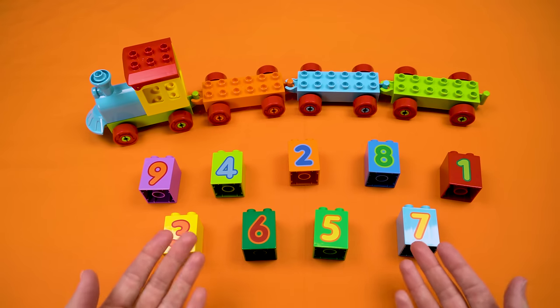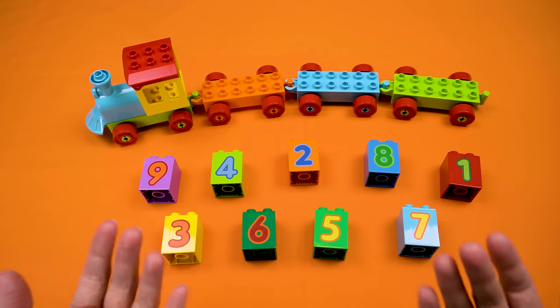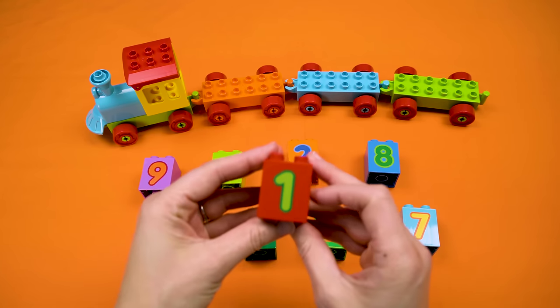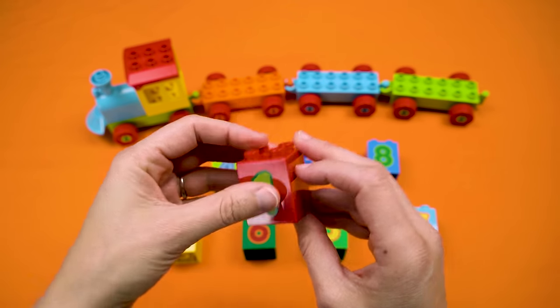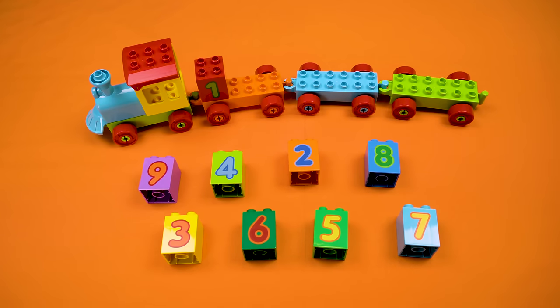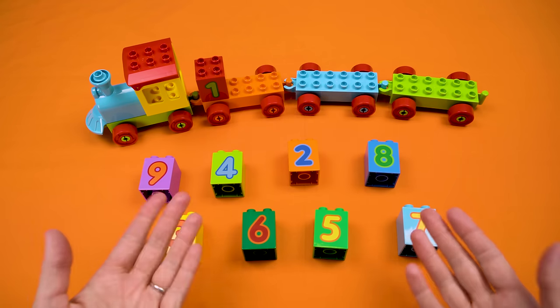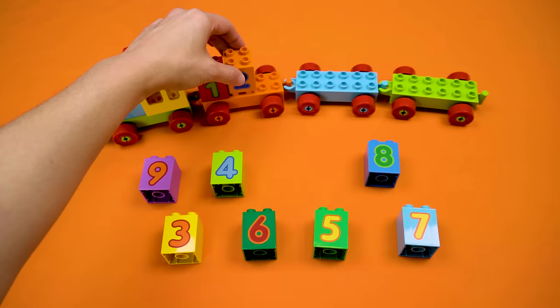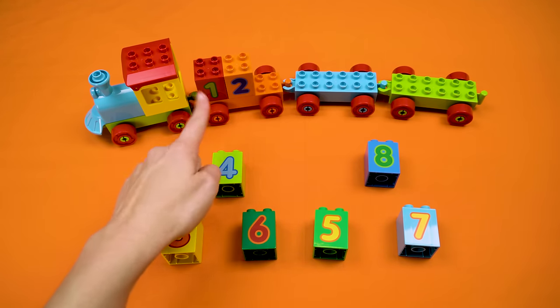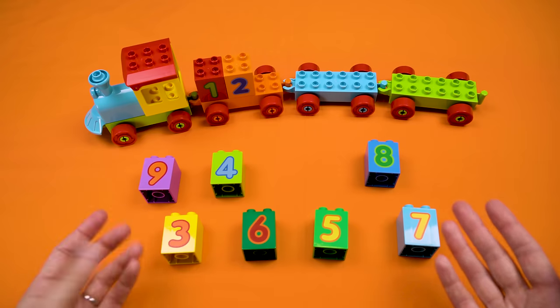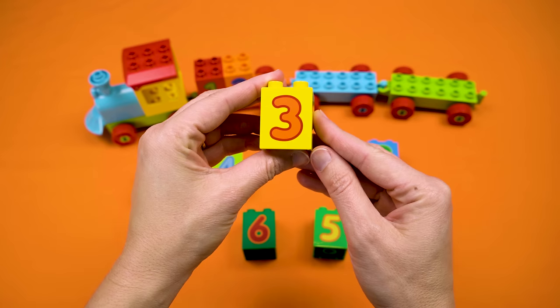Alright, friends. I know that you are really good at your numbers. So what is the first number we need to put on the train? Yeah, the number one. Good job. We always start counting with the number one. And after the number one is... Right again. The number two. One, two. Okay. One, two, three. Three. See, I knew you were really good at your numbers. The number three comes after the number two.